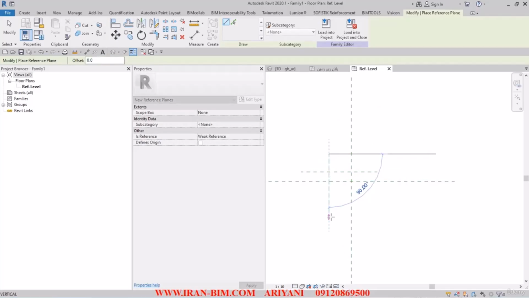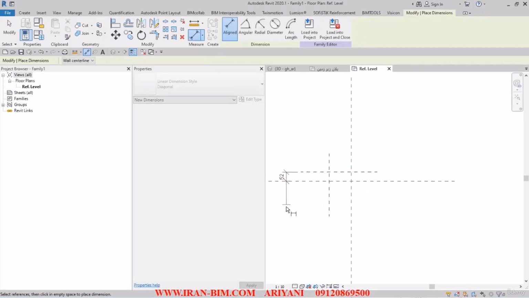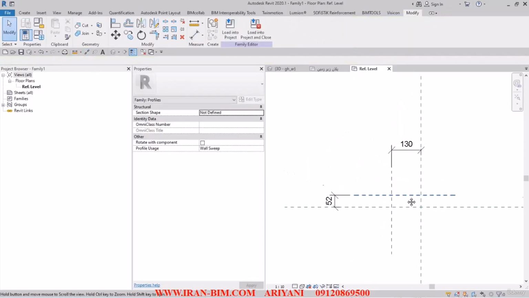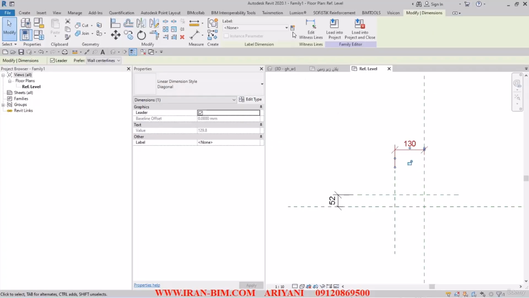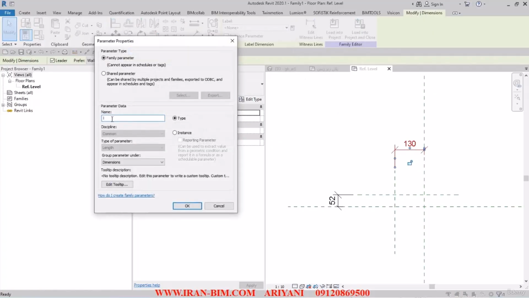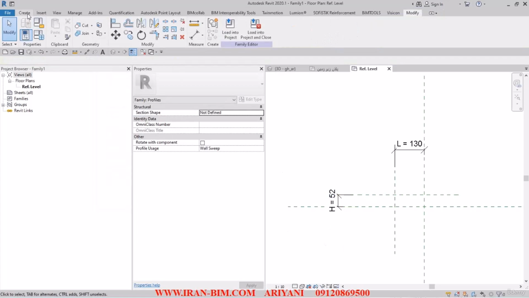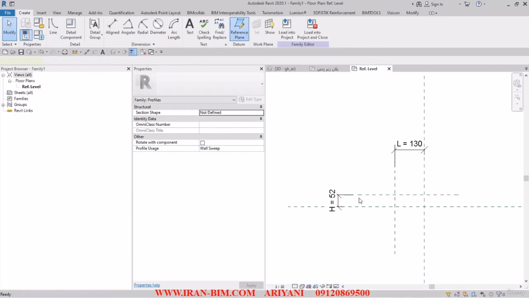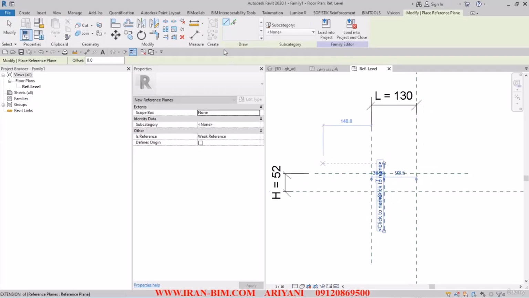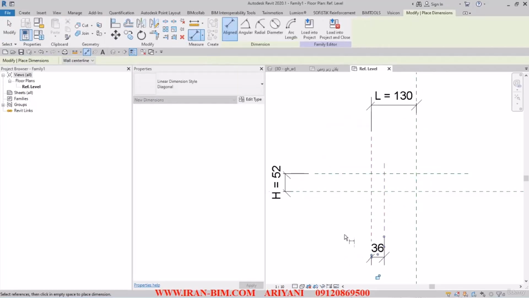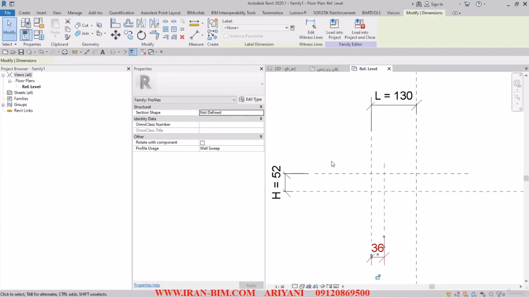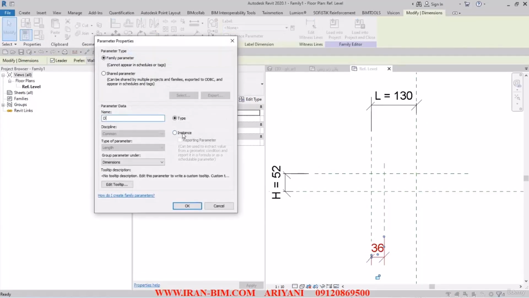There we go. So because this is completely stationary, we don't need any parameters. But just because we're teaching this as an example, I'll just give it one. So I open up the parameter properties and I'll name this one L. Then OK. And then this one H. So let me just go here and then I'll select this one to align them. There we go. This one has a fillet. Then I'll make this one. And then I'll name this parameter as diameter.